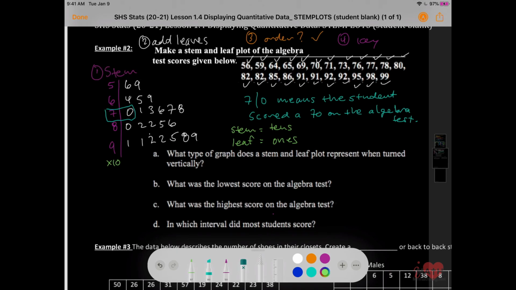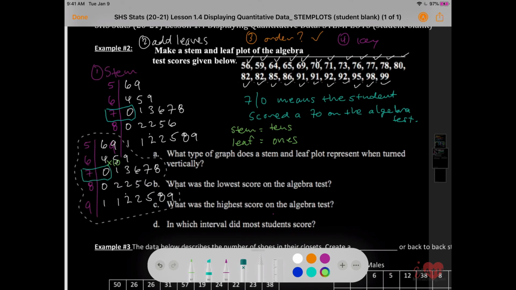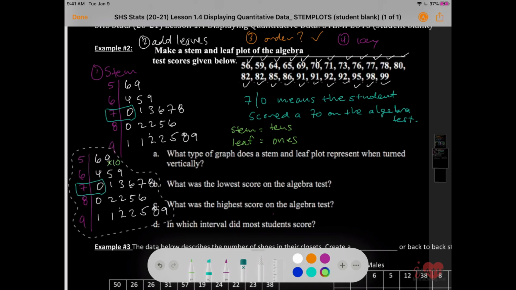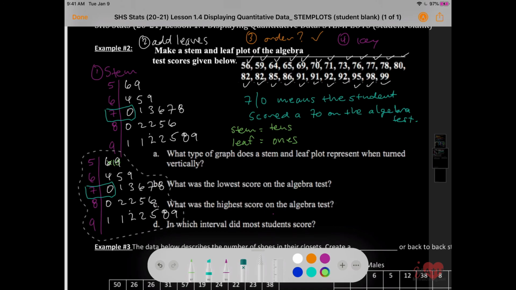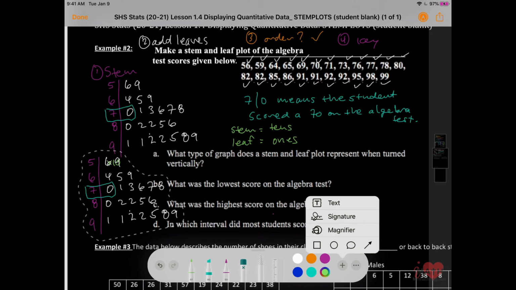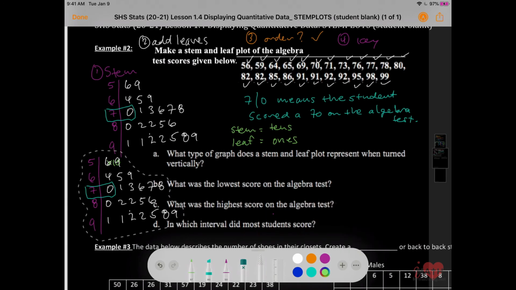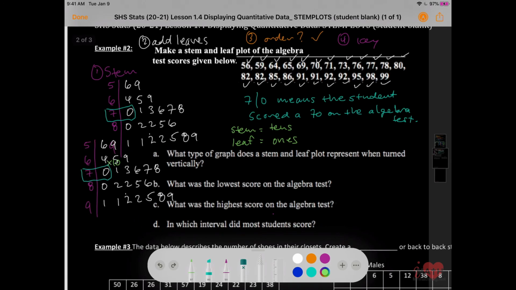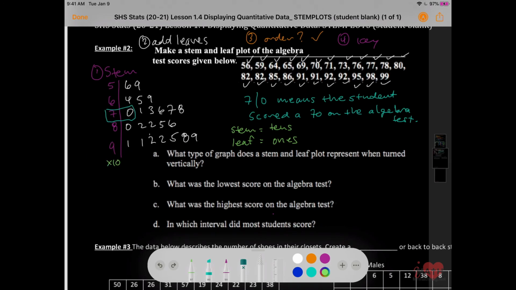Copy, paste, and can we turn it? Can't turn it. No. We can't rotate it, so we don't need that then. Turn your head sideways. What kind of previous graph does that actually look like?